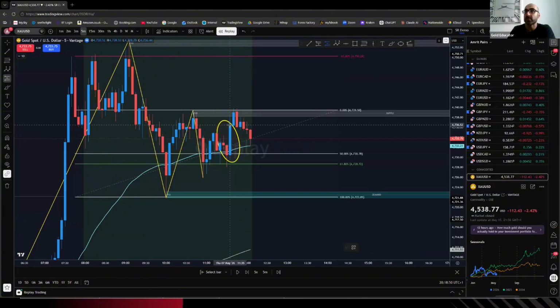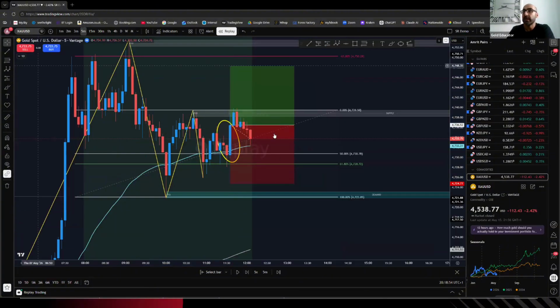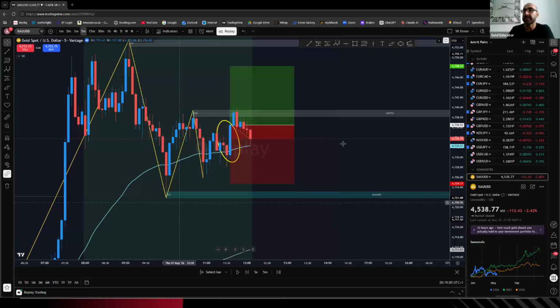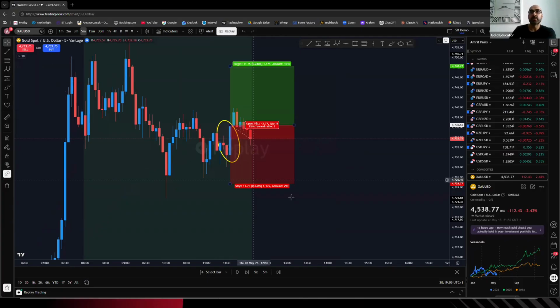Remember how to do the long? We go onto the left-hand side here and we put long position, all right? Now, I'm just going to remove that fib level for now, just to try and make it as simple as possible. I'm also going to remove the zigzag line, and I'm going to just remove the EMAs. So I just want to keep it as simple as possible on the chart.